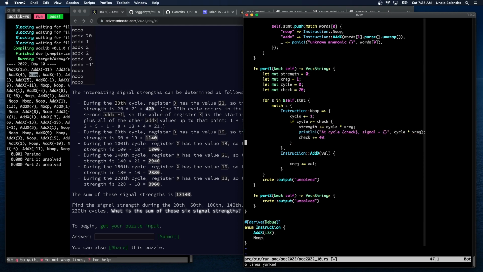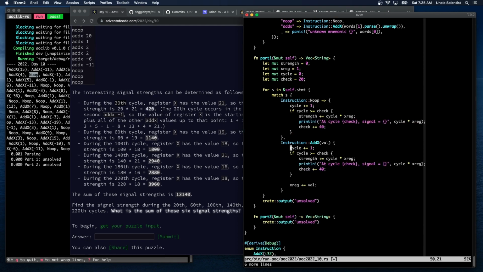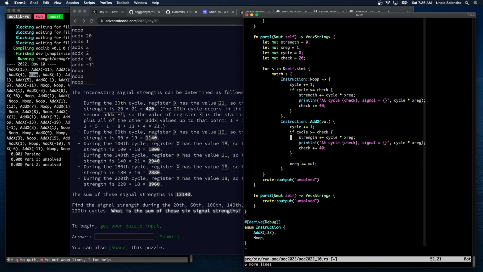So we can just do this, boom. Oh, we don't want this. We don't want the cycle. We want the check value here, right? Okay, so what made me think of that was that I'm adding 2 here to the cycle rather than adding 1. And we want to make sure that we are multiplying our check correctly. And then the result for part 1 is going to be just whatever our strength is.